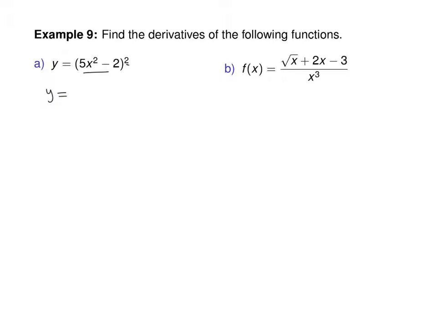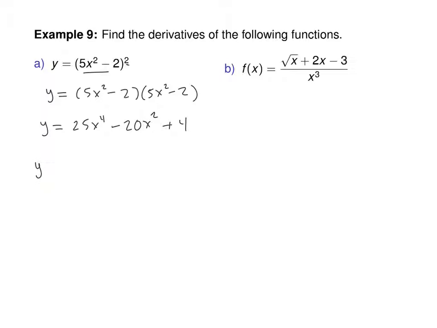Does it make sense to everybody that we could at least take this thing and multiply it by itself? And then once we do that, it's something we can actually take the derivative of? Okay, so y is equal to 25x to the 4th, and I think in the end it's going to be minus 20x squared plus 4. I did skip one step there, but tell me if you think that's okay, because I occasionally get arithmetic wrong. Is it clear how I got 20? Okay. Now that's still the original function. Make sure it's labeled as such.